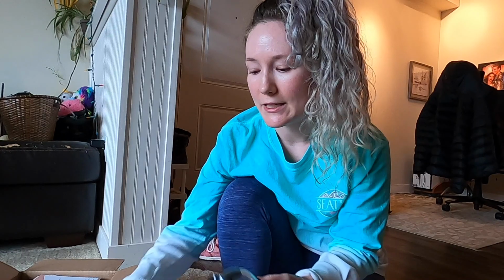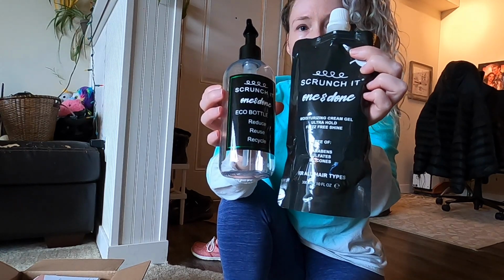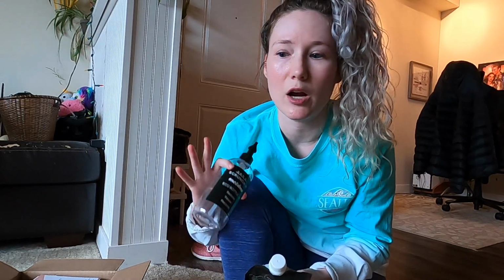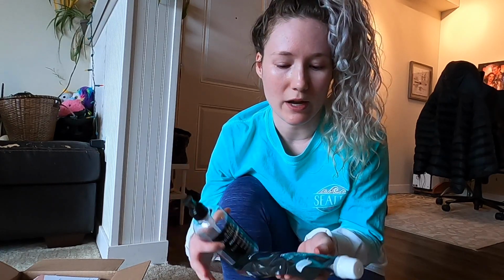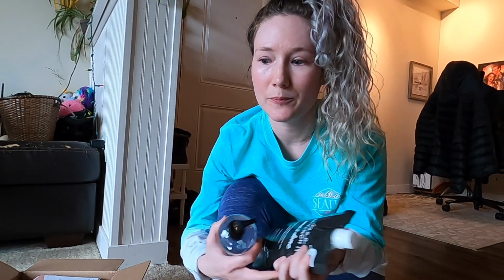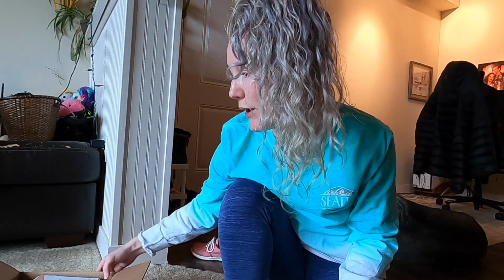But I did order more stuff for my hair, and this is what I'm going to try. I can't wait to have my Rezo cut. It's in about a week, and then I'm going to really start experimenting and going full curly girl method on everything, and then I'll really know what kind of products work with my hair. I already kind of figured out some of them are too heavy for my hair. My hair doesn't have a super tight curl pattern, so I don't need something really heavy weighing it down.